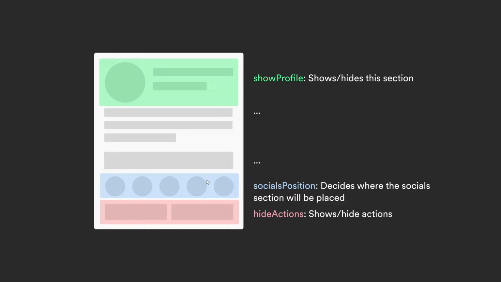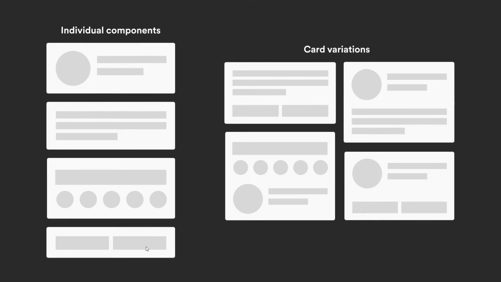Now imagine a big component with many such flags. Before you even realize it, the component is already bloated and difficult to comprehend. The solution to this problem is pretty straightforward. We build a suite of reusable components and place them wherever we want based on our convenience. And if you don't want a specific part, you can just remove it without adding any logic. This brings in a lot of flexibility from a developer's perspective, and scaling the component now becomes much easier.